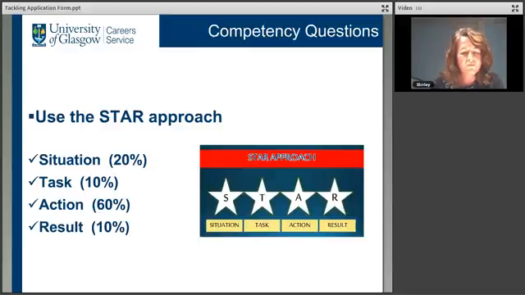Focus your answer on the actions and results section. An employer will be most interested to know what you did and the impact you had in the situation. Really, the situation and the task just give context to your story. So with that in mind, allocate roughly 30% of your answer to the first part and the 70% to the latter two parts of this section.